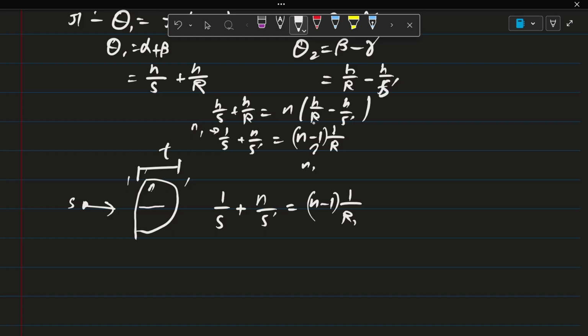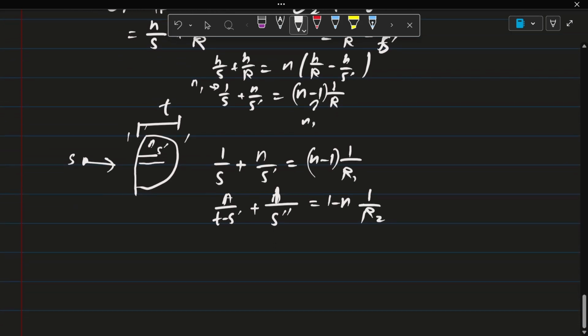But then on the second barrier, you will use the s prime. So the position of s prime will be probably around there, or maybe even further. So what we could say is that this will be 1 over t minus s prime plus n, no sorry, so this is n, and then this is 1 over the s prime prime. This should equal to 1 minus n, 1 over r2.